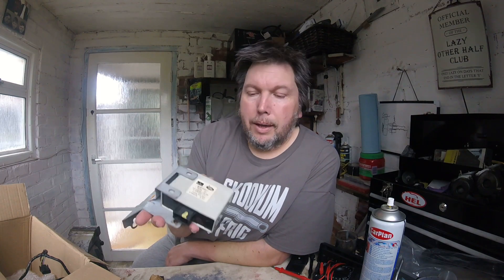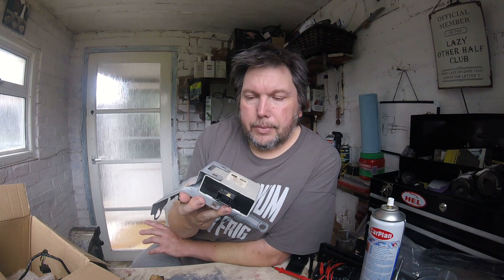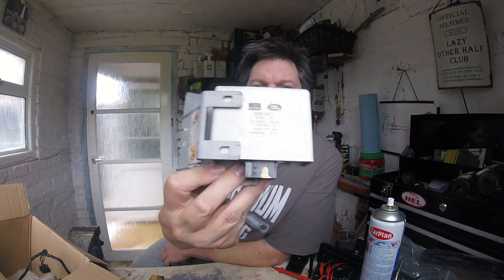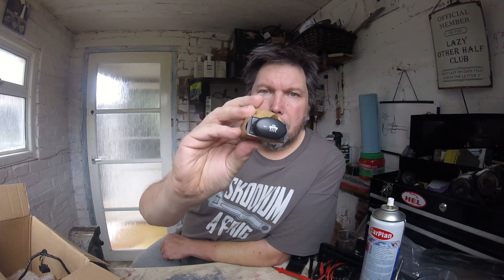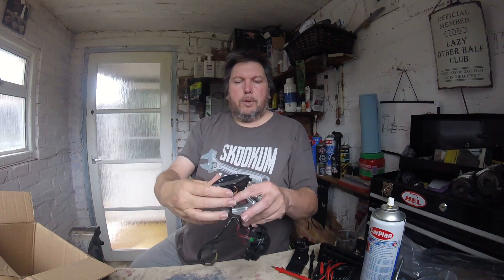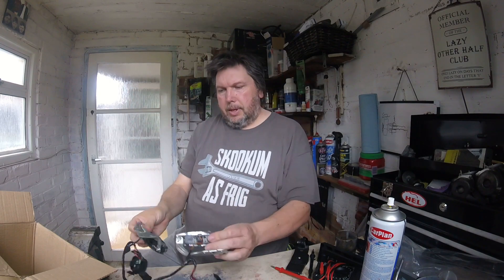I just thought I'd show you what the cruise control on this diesel comprises of. So this is the kit that came. This is the computer — on a VW/Audi it actually just shows up as a relay, but it is a proper computer that needs to talk to the CAN bus system. That goes under the glove box area. You've got your main switch that goes in your switch panel above your cup holders. And then of course you've got the loom for the steering wheel, horn buttons, etc. So the kit's there — it's just that the loom isn't.